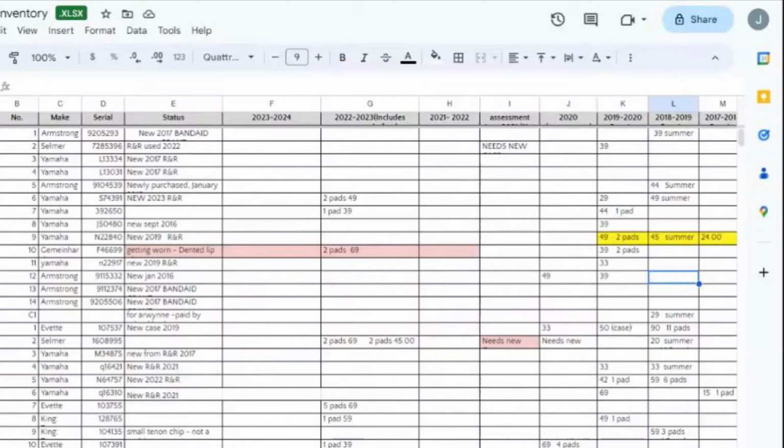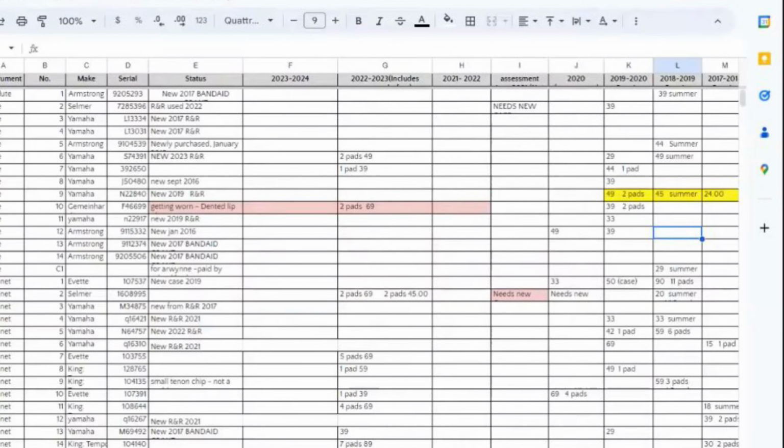I'd like to draw your attention to this area over here. Now, in the year 2017 to 2018, it required a certain amount of repair. Then again in 2018 to 19, a little more, and then once more in 2019 to 2020. This is an instrument that over time has required so much attention that it's really nearing the end of its life, much like a car would, where the more you start paying on repairs, the more you start thinking about wanting a new vehicle, which is why in 2019, that instrument was replaced through the Repair and Replacement program that the board has run for many years.